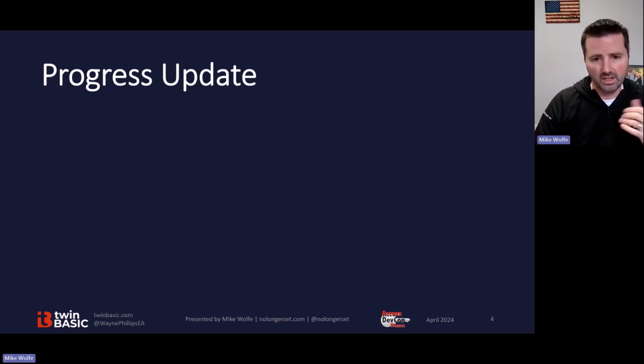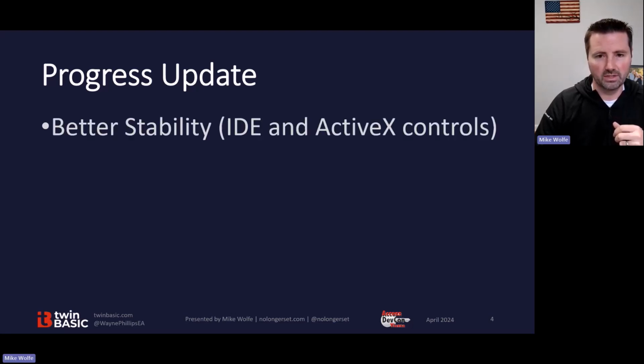Okay, so a brief progress update on the project itself. Over the past year, there hasn't been a lot of new features within the language so much as a lot of work being done to really improve the stability both of the development environment, the compiler, and most recently some of the ActiveX controls. As you'll see, that's a big initial use case now.